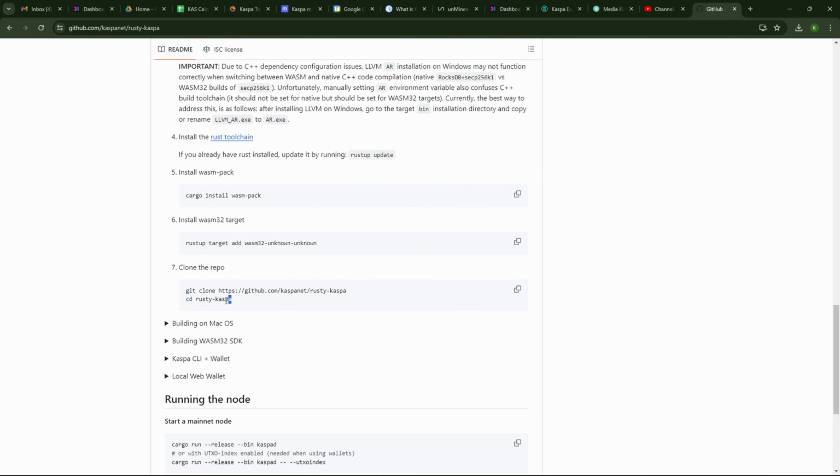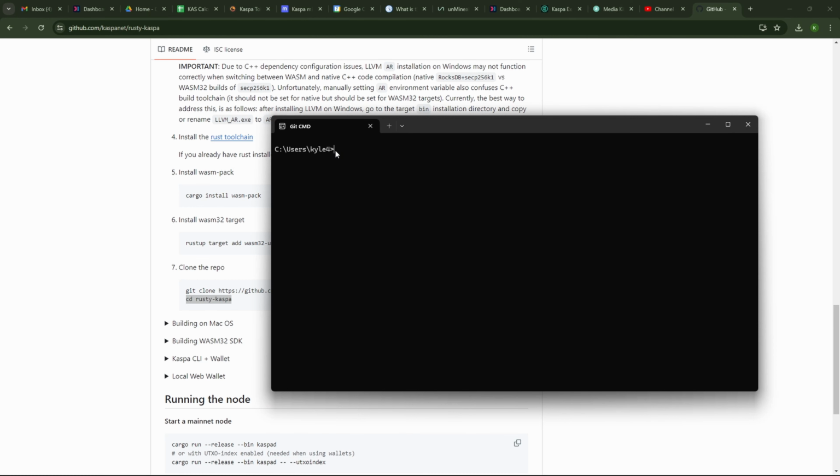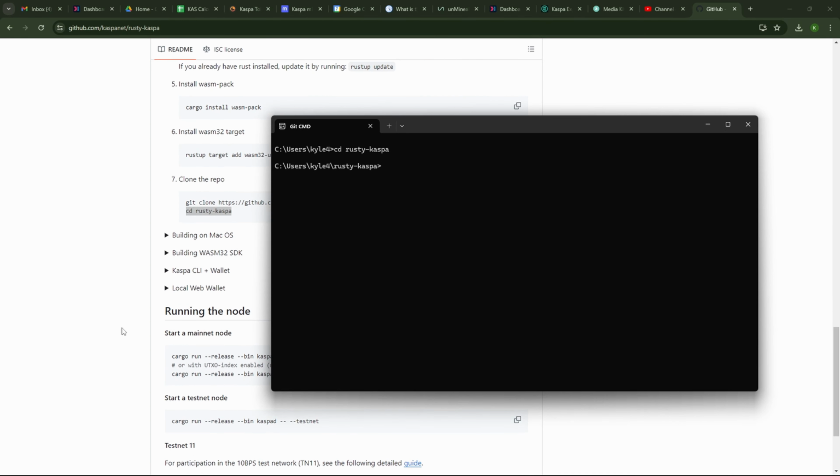This is the fun part, y'all. There are two ways to go about this. The hard way is going to the GitHub page and copying this right there, and going into your Git command window and right-clicking, then hitting enter, and that puts you in that directory.